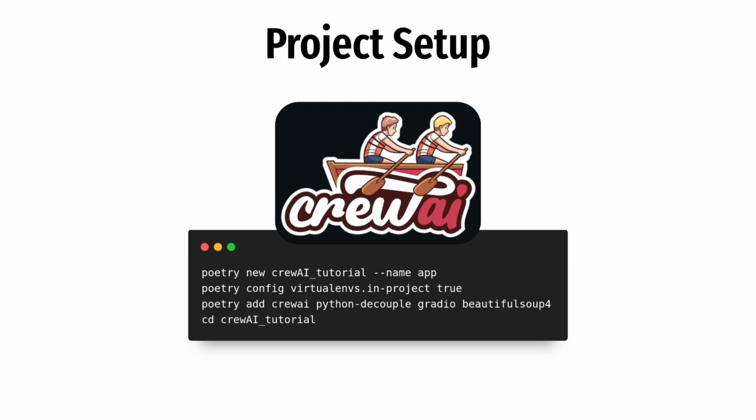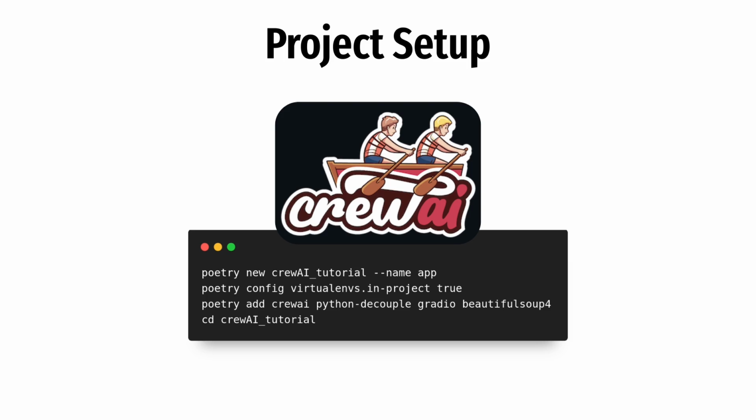So I'm going to be using Poetry to set up my project. If you don't have Poetry or you don't know what Poetry is, that's fine. You can use the normal Python virtual environment. And if you don't want to use a Python virtual environment, feel free to install this in the global Python environment. That will have no issue. But basically, I would advise you to create a Python virtual environment. If you don't know how, you can just Google online how to create one, or you can watch some of my other videos where I create Python virtual environments.